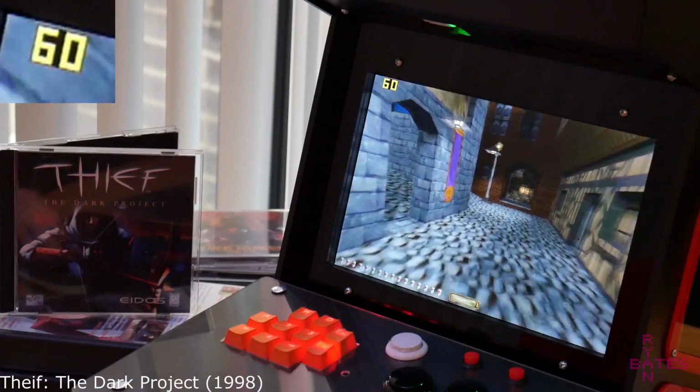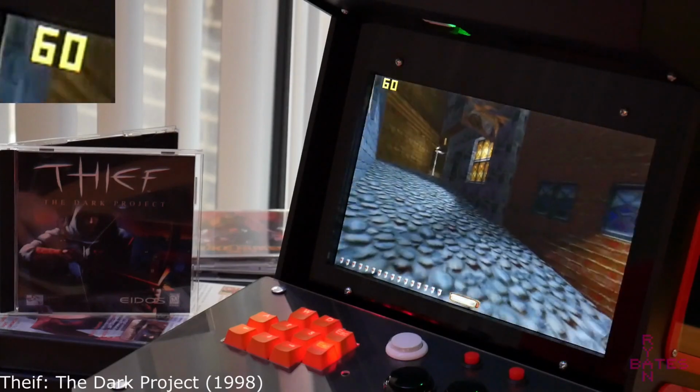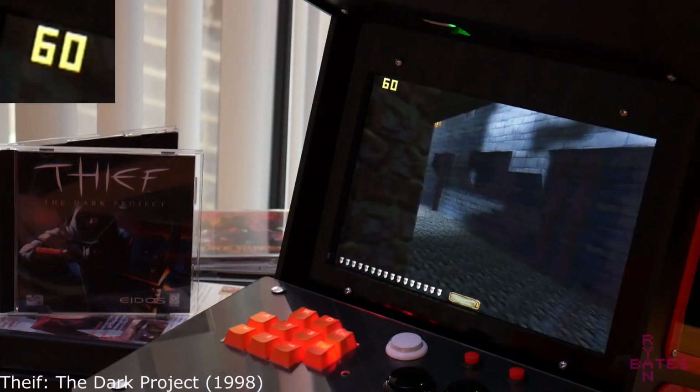Next is Thief the Dark Project, which also worked from a vanilla install. Unfortunately, we're also capped at 60 frames per second, but for this game, which is pretty slow paced, this is great performance.